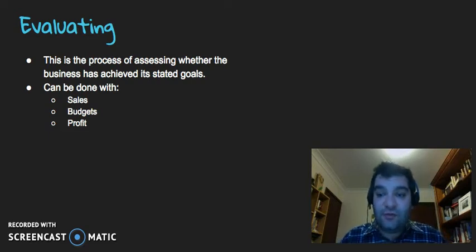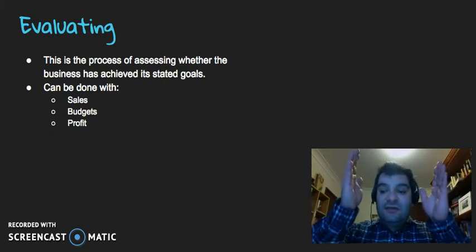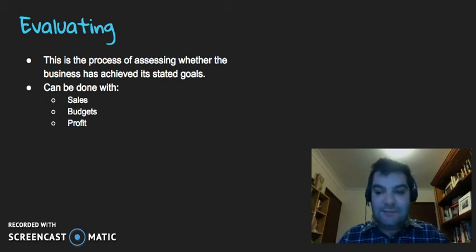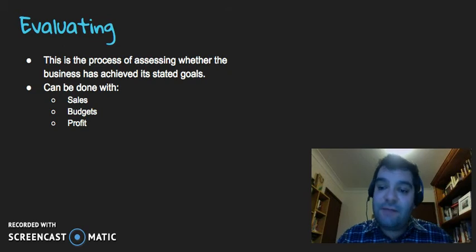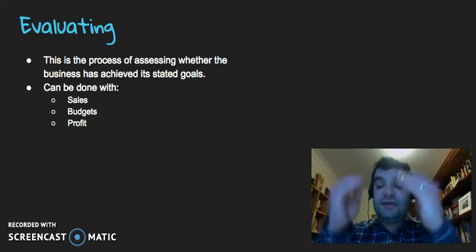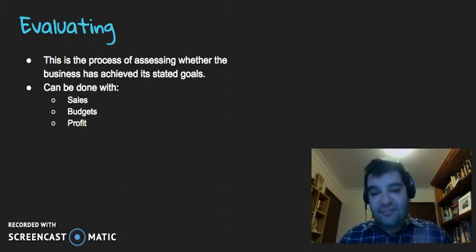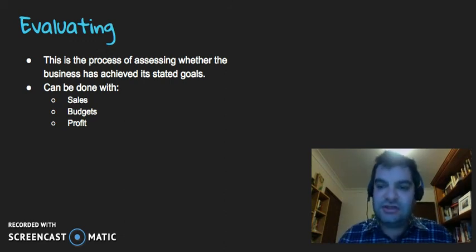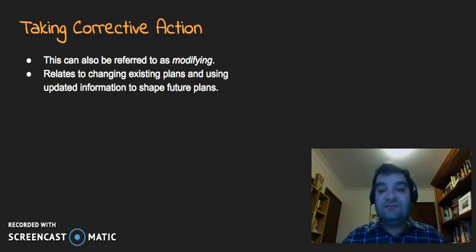They can look at budgets and say we're going to either save money or spend money in these areas, or more realistically, on a month-by-month basis, we're going to hit this number in terms of how much we spend or how much we save. By the end of the year, they'll go back and say, well, did we actually do what we said we would in terms of budgets? And finally, they can also evaluate profit. By the end of the financial year, we want to make X amount of dollars in profit. Did we? Yes, no, why not? And if they get to the why not, so why didn't we actually make that amount of profit, then they get to the stage of taking corrective action.